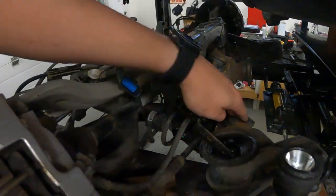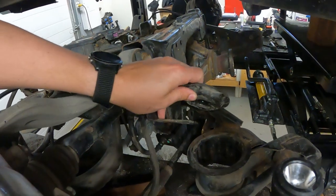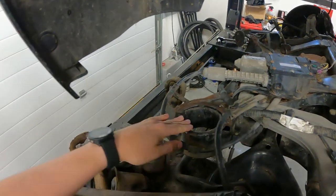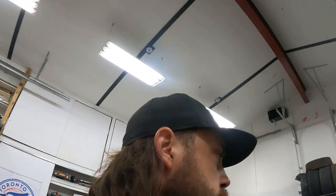Tonight's game plan, going to just clean up the top of the cups here, get some brake clean, clean off the inside, and try and get the new bushings installed. So just a little bit of cleanup work. I think I got a little bit of black spray paint left over just to hit it with a little bit of rust prevention, and should be off to the races. I don't think I'm gonna bother setting up for a time lapse, but I will probably just do a quick recap before I pop the bushings in, and then we'll see how that goes, and I'll probably do a little bit of video for that. But for now, I'm gonna get after it, and we'll get back to you.